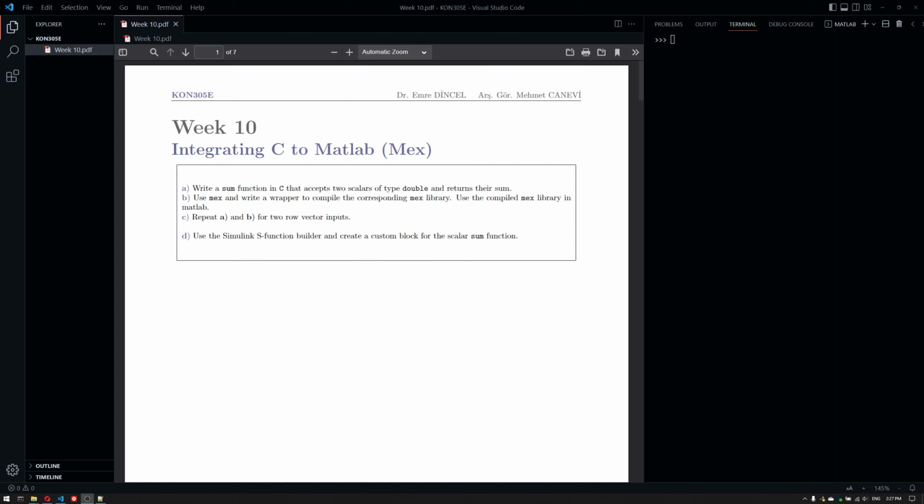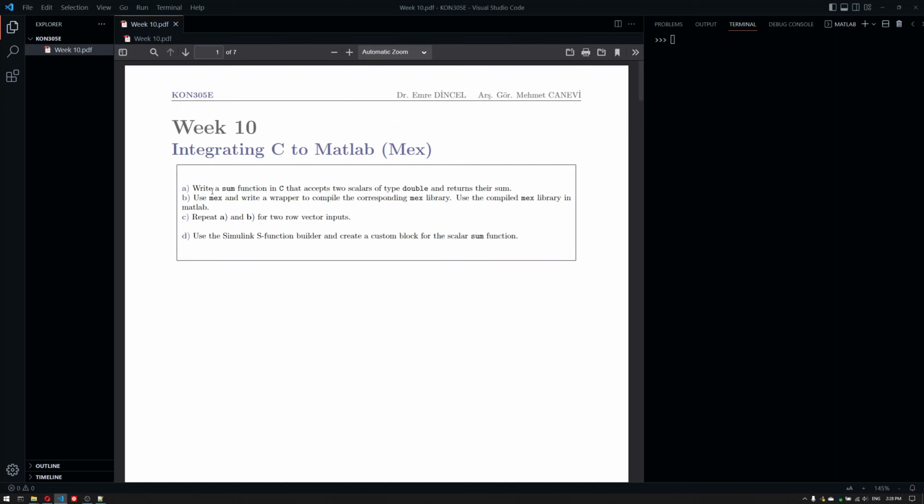We are going to develop some function in C, and then we're going to integrate that function into Matlab so that it becomes kind of a Matlab executable. This is kind of a way of creating a DLL in Windows, which is used to incorporate different environments. Here we can extend Matlab capabilities using the plain C function, C language actually. So I think it is an interesting topic, so I wanted to include that too as a video.